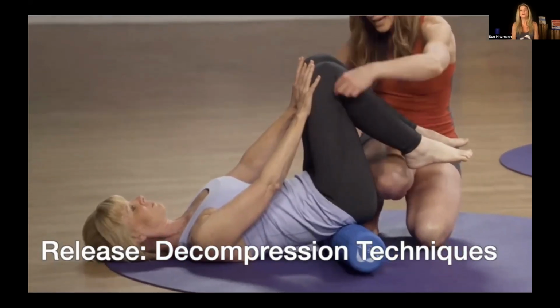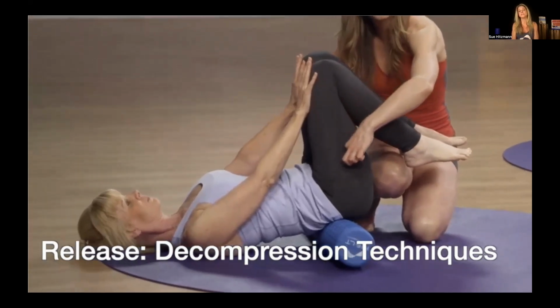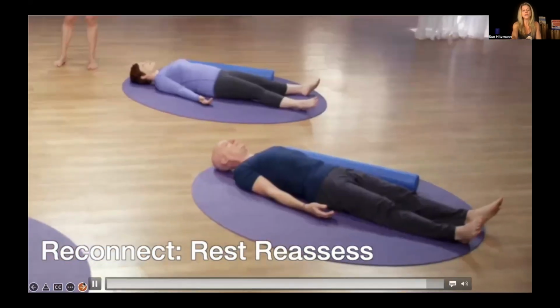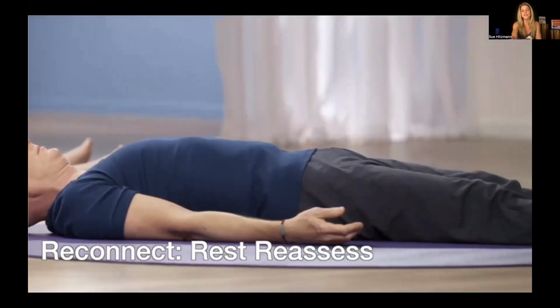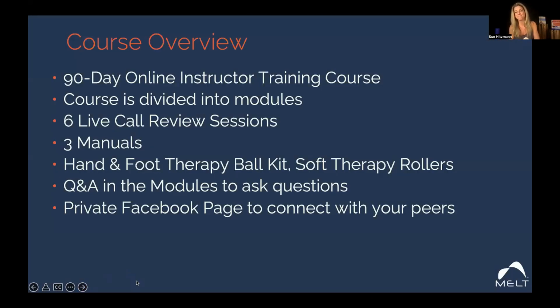The beauty about these techniques is that we draw them into sequences, and most of the sequences take about 10 minutes a day. We can treat our bodies and learn how to do this at home on our own. Once we go through any techniques, we always reassess to evaluate the changes that our self-care practice can make. This is what really brings awareness for people to learn more about it.